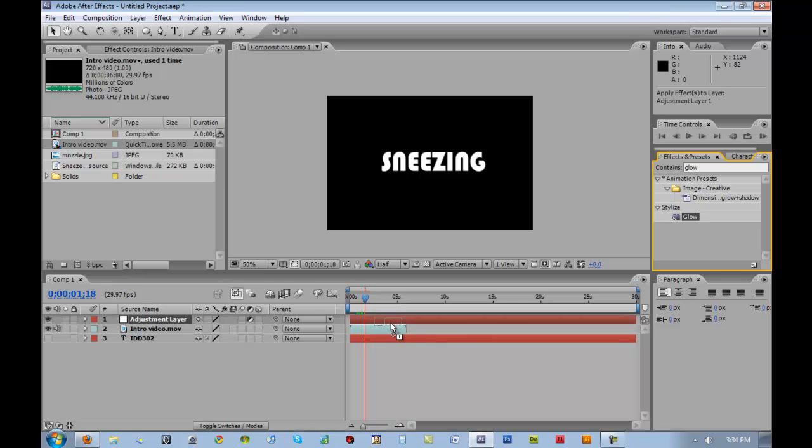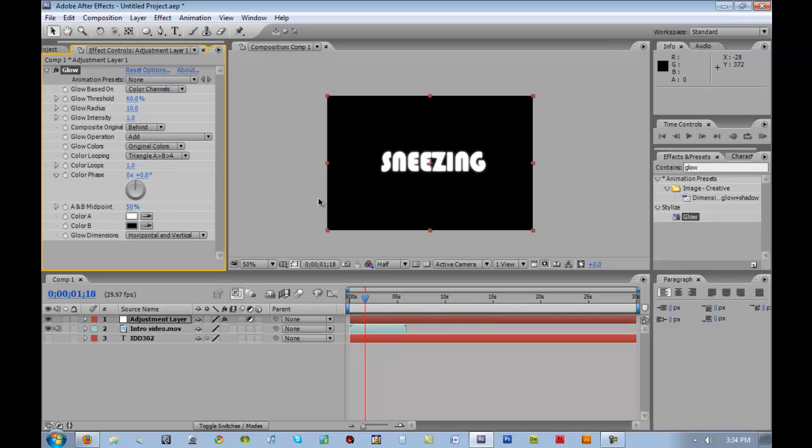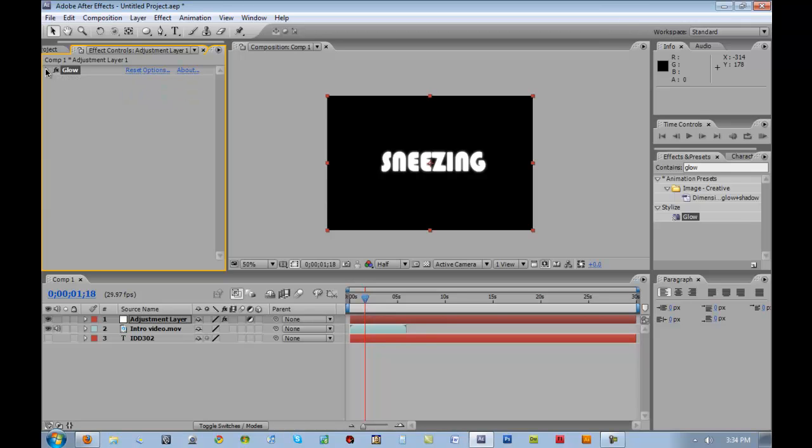Now the reason why we have adjustment layers is we want to make all our visual effects present only on the adjustment layer and not on the intro video or on our footage. The reason being is because if you drag any of these effects onto your footage, you actually make that footage a larger size, which takes a long time to render. It's really hard to get around that. So we want to use an adjustment layer instead, because then it takes up less room and you can render it a lot quicker. And as you can see, we now have a glow on our footage.